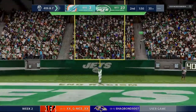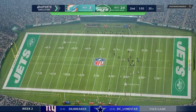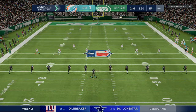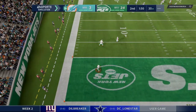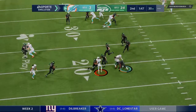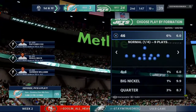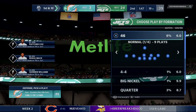Rosa's kick is good. And the lead up to 3 touchdowns now. It's 24-3. So good kick there to polish off the drive with 3 points. Yeah, coaches always talk about finishing a drive with a kick. 2 of them give you points, either an extra point or, in this case, a field goal. This will make it into the end zone. And only able to get this to the 19, so probably should have opted for the touchback. The Dolphins take over 1st and 10 at their own 19-yard line.